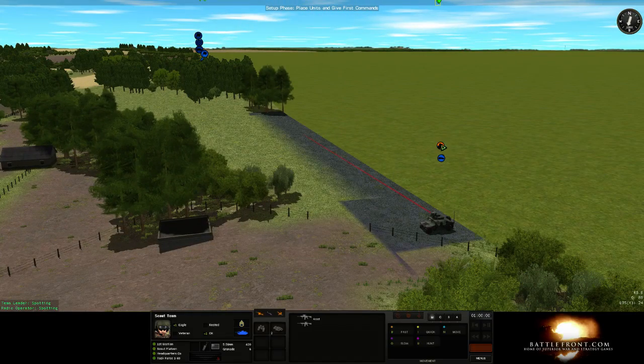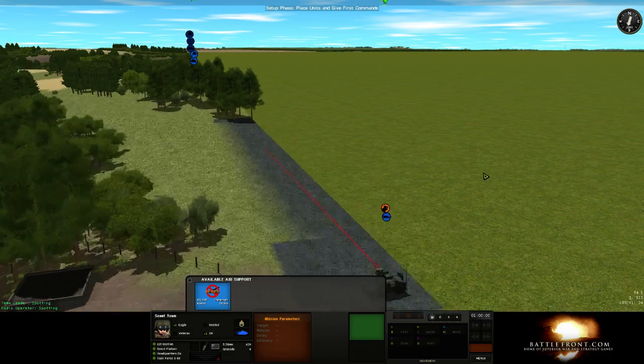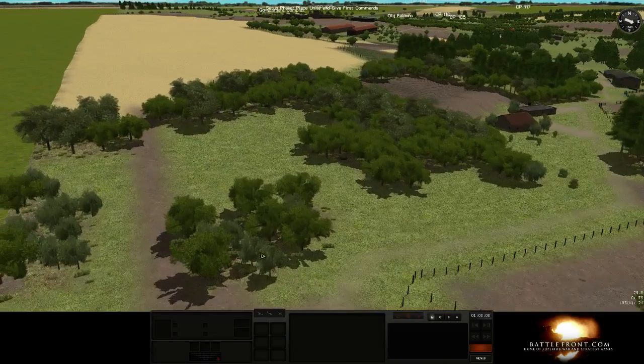So let's see what I have for support available right away. I don't think it's much. It's, yeah, 1 platoon of howitzers and 1 UAV. Okay, let's start moving stuff.